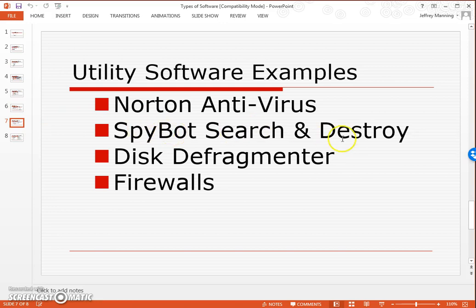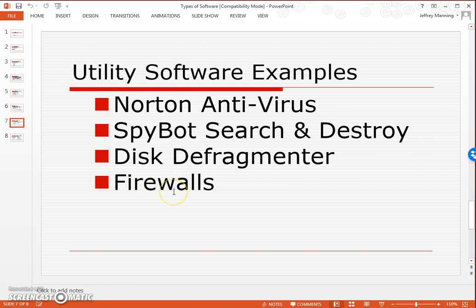Spyware. So this one right here is a program that protects us from spyware, and it tries to identify the spyware and then get rid of it. Disk Defragmenter. I don't know how many of you are familiar with that, but your operating system has this already installed. Basically what it does is it organizes our hard drives for us. So whenever you save things to your hard drive, it kind of just saves them anywhere at once. Disk Defragmenter goes in and takes those files and puts them into a logical order. It allows our computers to run more efficiently.